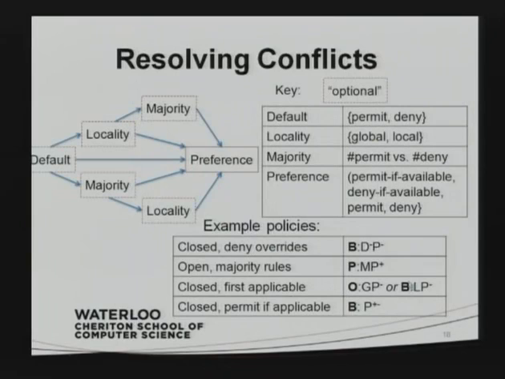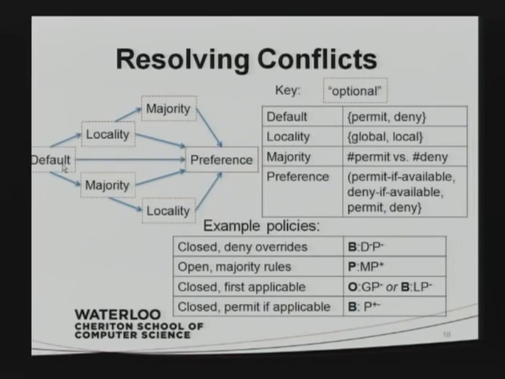Or maybe I'm going to use blocking and I'm going to take the closest one. But if the closest positive is equal distance to the closest negative, I've got to go on to the next step and resolve it. Or maybe I'm just going to use blocking and then I'm not going to determine how many privileges there are, or how far away they are, but I'm going to give you permit if anybody says yes and otherwise deny. Okay?